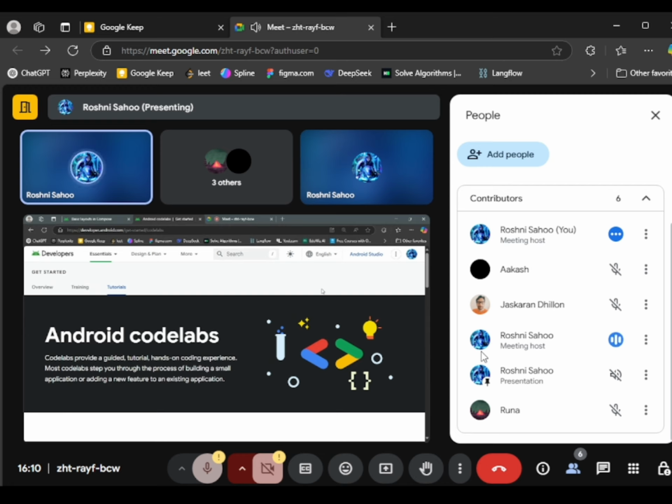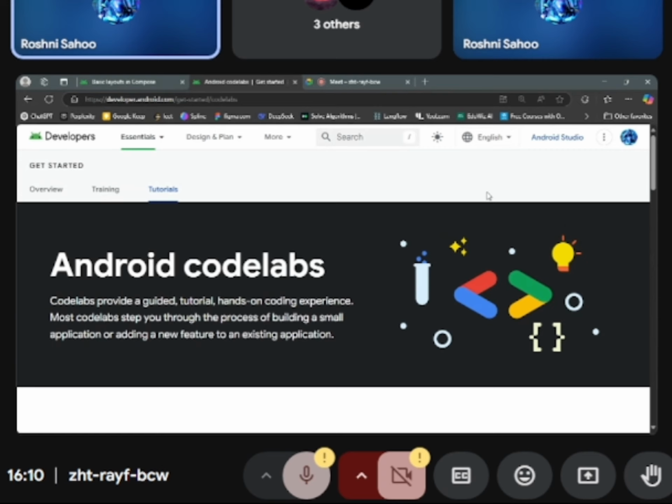Jaskaran, is this your first time joining us with this Android development workshop? Yes. Okay, can I know how much Android development you know? Basically, almost nothing. I'm just a beginner. Okay, you're a beginner. Do you have Android Studio installed? Yeah, I did install Android Studio and IntelliJ. Okay, great, great. Okay, we'll start now.